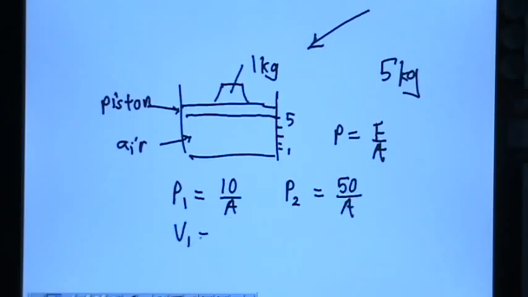So V1, the volume when it's 1kg with the marker at 5cm - do you realize the bottom is the area of the cylinder? So I just put A, and this A and this A are the same thing. So the volume is 5A, and then V2, the new reading, I just put X, so it's XA.